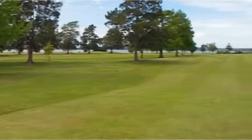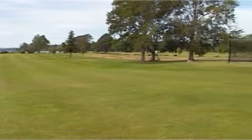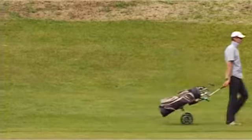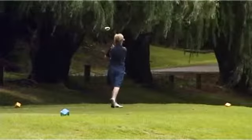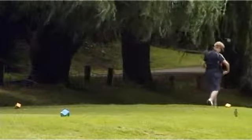It usually takes us roughly about 4.5 hours for 18 holes, so we'd have to look at 2 perhaps for 9 holes. So what does the club have to offer for both the beginner and the more experienced? Well, it's a user-friendly course as far as a beginner is concerned, so you're not confronted by really serious challenges that some courses have, although there is still a very big degree of difficulty.